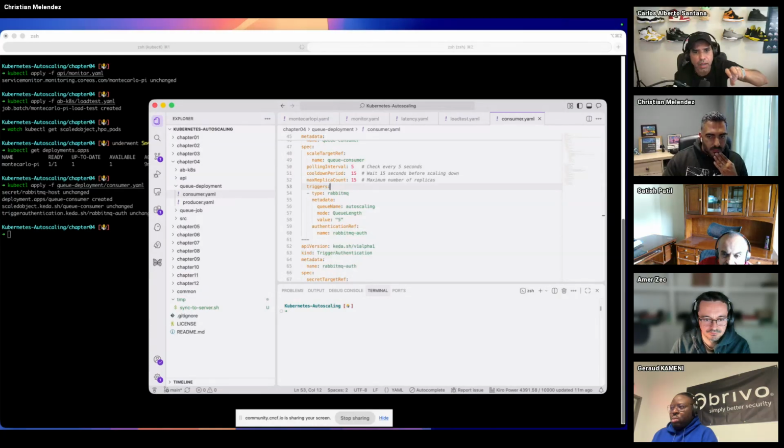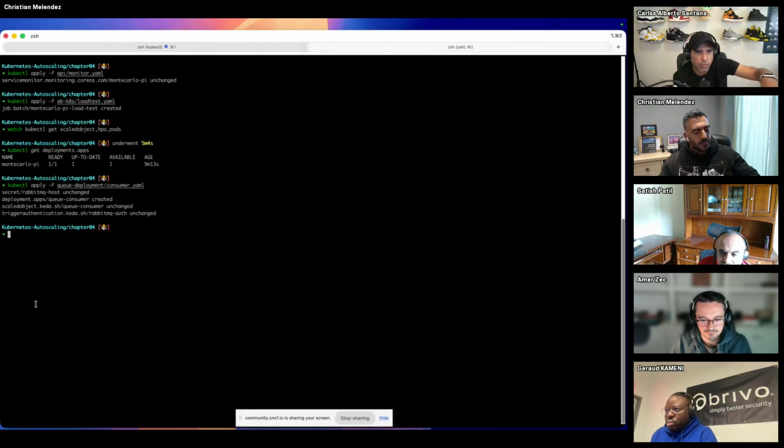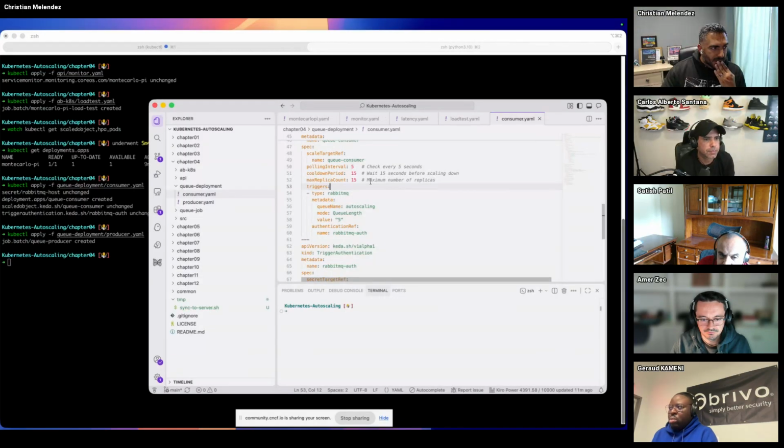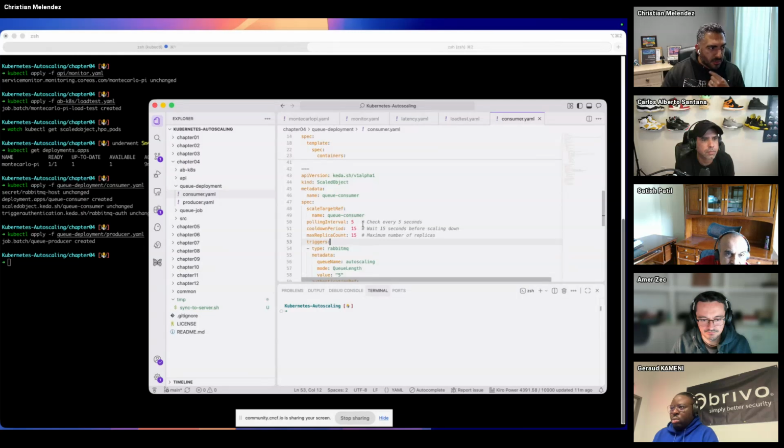There's an admin API in RabbitMQ that you can use for this. I'm more familiar with Kafka than RabbitMQ, but I guess it's the equivalent of a topic. How many messages are in this topic? And then the settings that you see above are around how often to go and query that information, right? Yes, exactly. How often do you want to query the queue, and how fast or slow you would like to scale down, and the maximum of replicas that you have here. I don't have minimum replicas. That means it's going to go down to 0.